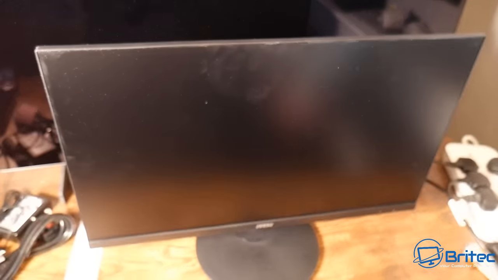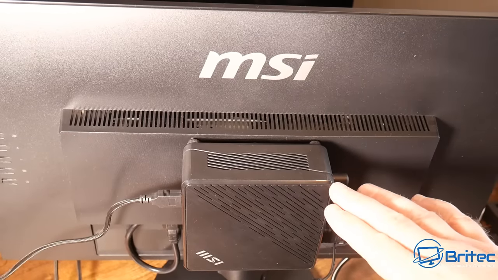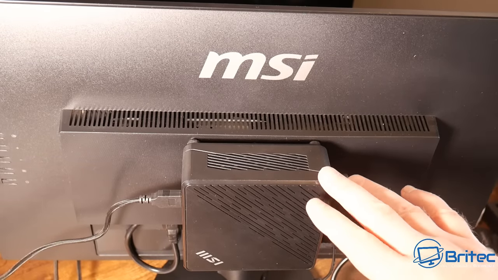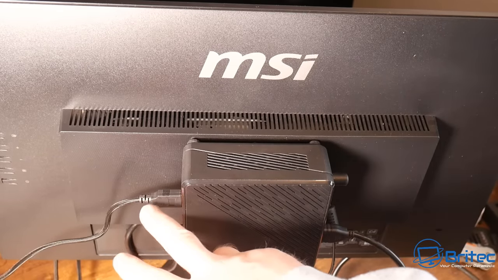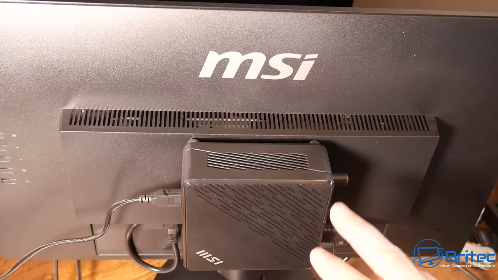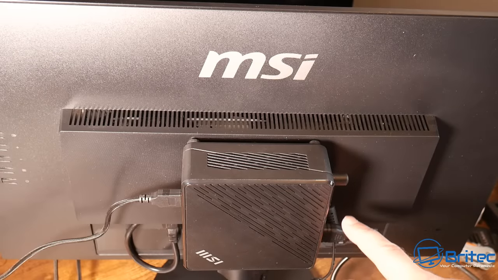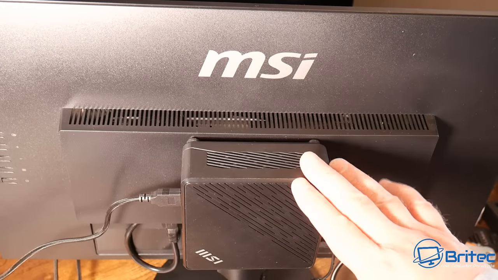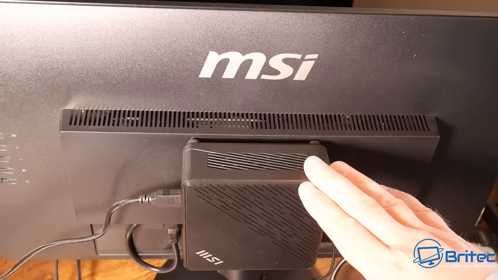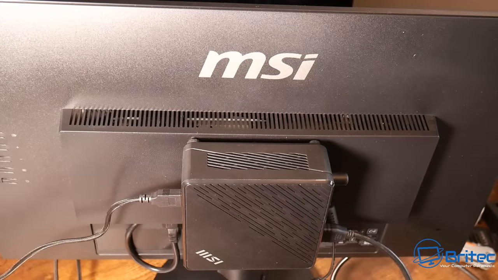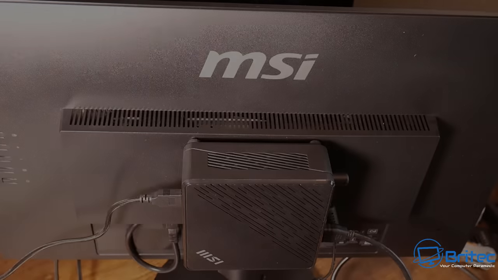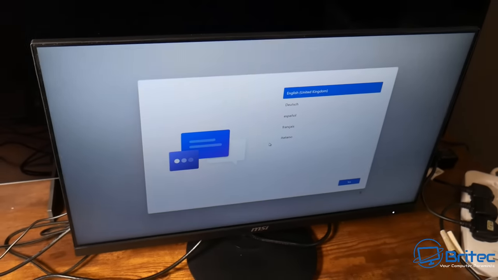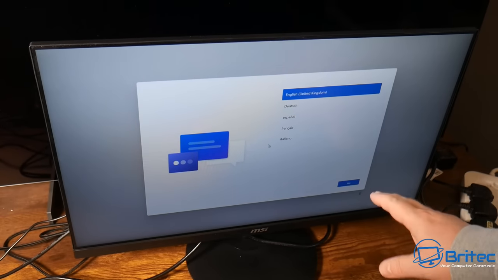Let me just show you the end result of the mounting system here. You can see this is with the mini PC all mounted correctly with all the cables in. And basically with this like this, it would take up very little space and you can cable tie these a little bit better. But again, if you're in a caravan or something like that, or mobile home, this will be ideal for space saving. So let me go ahead and power this on. And what I'll do is I'll do some benchmarks of the mini PC so you can see it in action.